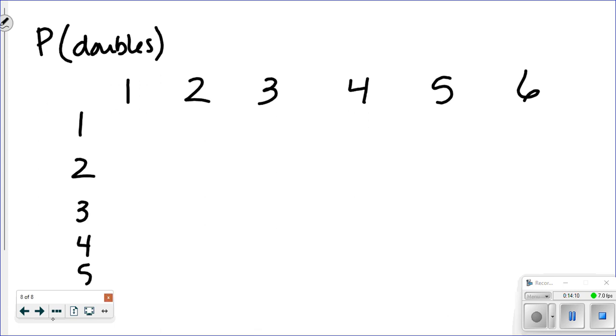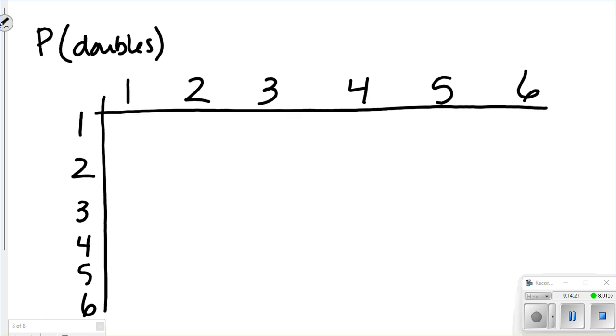And I'm going to move him down a little bit. There we go. Okay. So I'm going to start kind of making a table, and I can see all my sample space. So I'm going to start with my top row. And so my first could be 1, 1. I could have 2, 1. I could have 3, 1. I could have 4, 1. I could roll a 5 and a 1, and I could roll a 6 and a 1.